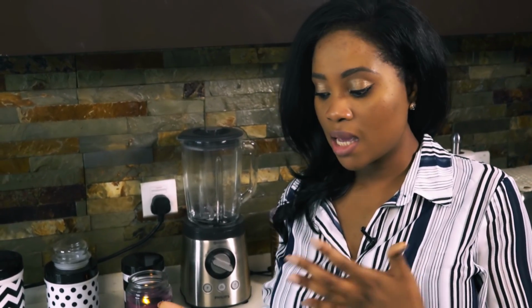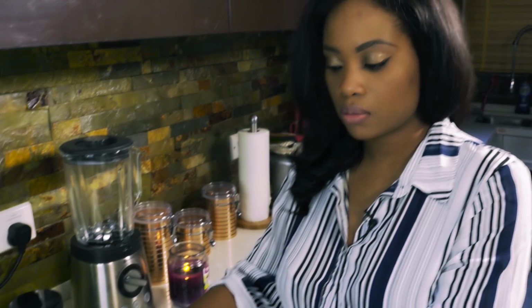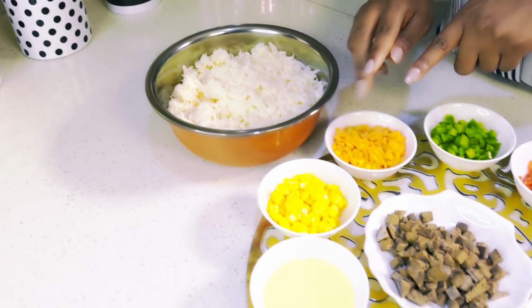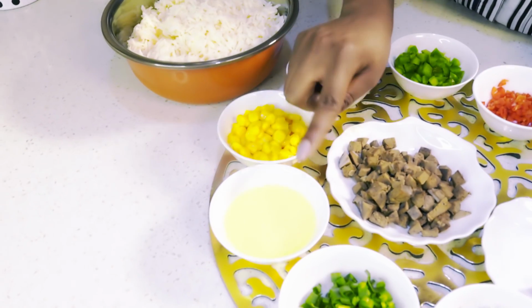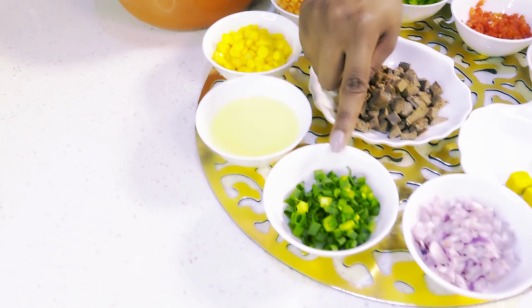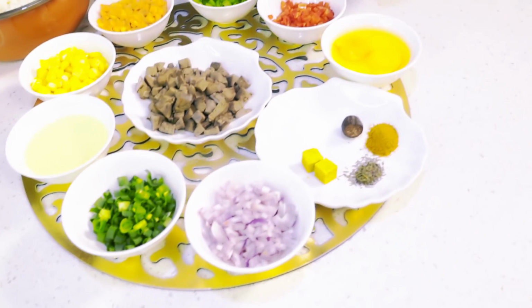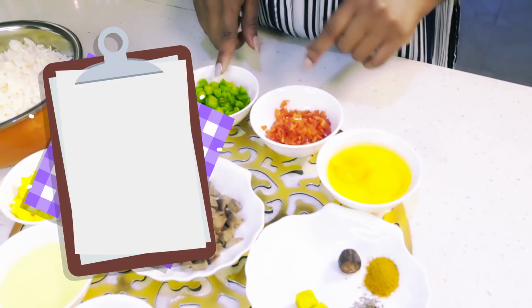I had some leftover white rice and I thought I'll show you guys how to transform that white rice into an amazing fried rice. For this recipe, we're going to need 3 cups of cooked rice leftover from yesterday, half a cup of carrots, half a cup of sweet corn, half a cup of cooking oil, some spring onions, a 1/4 cup chopped onions, 2 eggs, and 1/4 cup red and green peppers.